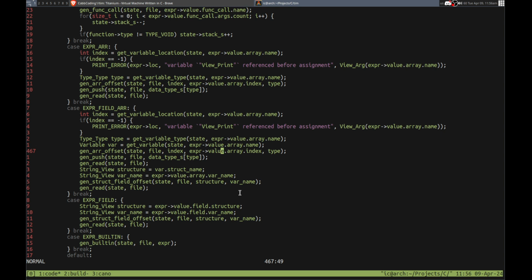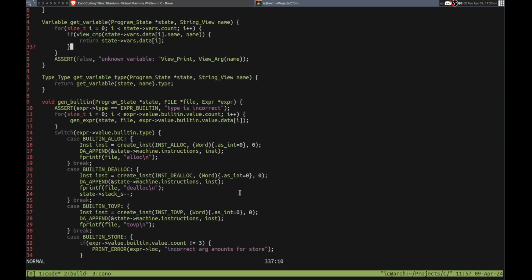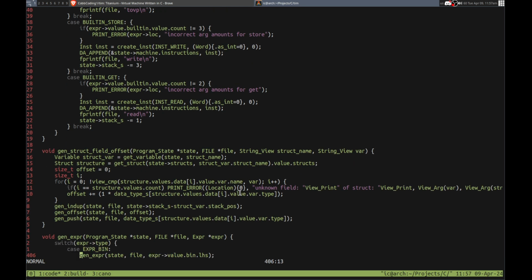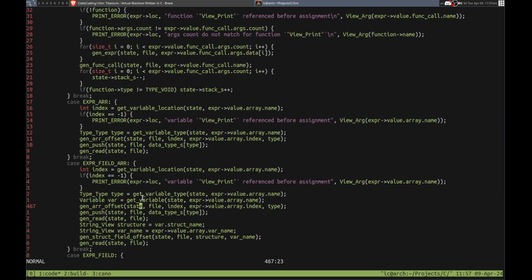No, where are we doing that? Hang on. 39. That is in get variable. Okay. So, expr, go back there. I have an idea of what happened.